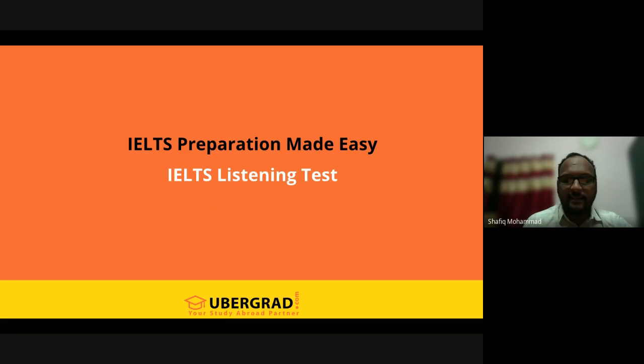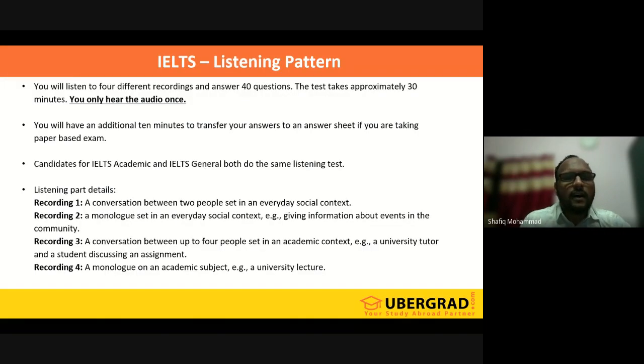Listening has four sections, or four recordings; instead of recording, if we say section, that would be good. Each section has 10 questions. So altogether, four sections into 10, 40 questions. The entire audio goes on for 30 minutes, and after 30 minutes they'll give you extra time to jot down the answers in the answer sheet. So altogether you have 40 minutes for listening.